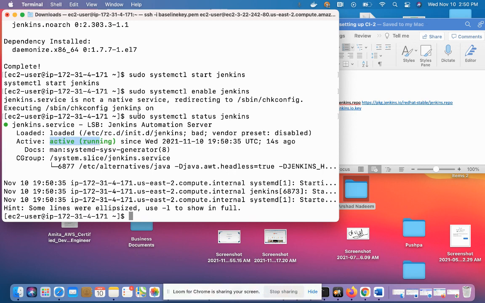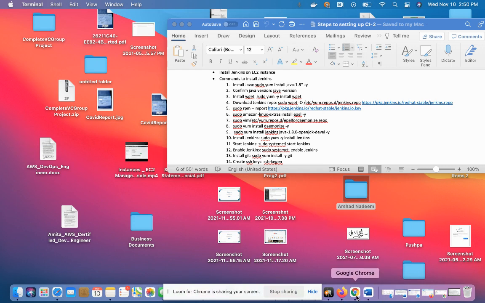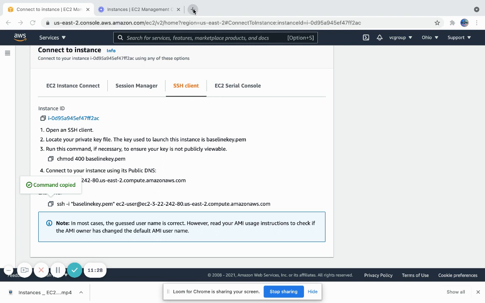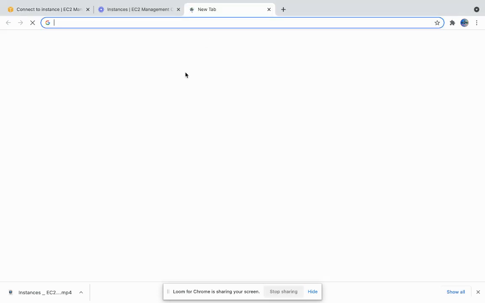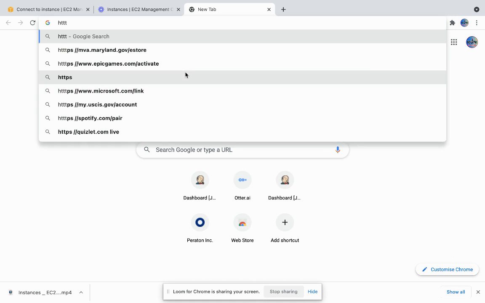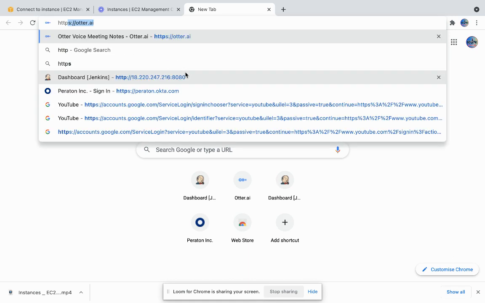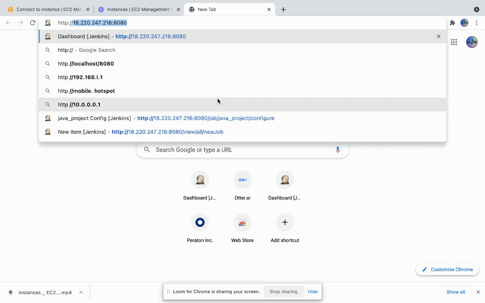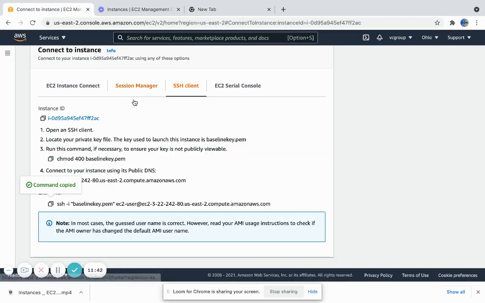Now let's go to the Jenkins console. So in order to do that, let's open http:// and the public IP, colon 8080.